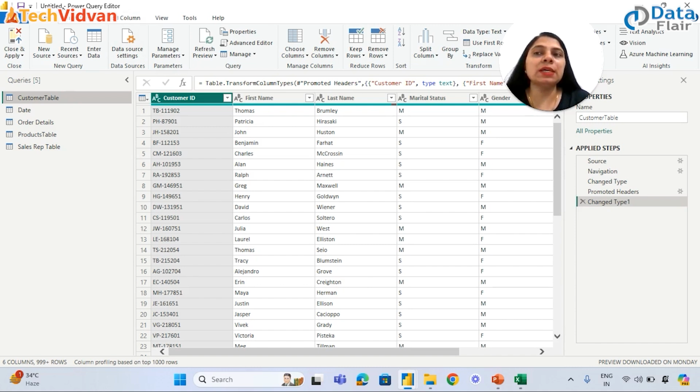Why did we load our data here in Power Query Editor? We may have some duplicates, we may have some unnecessary data which is not going to be utilized. We may have unnecessary columns. We might want to clean up our table name, our column header name. We may have some additional rows, blank rows, or maybe there may be some errors. So we want to add all those cleaning and transformational steps. And to do all those cleaning, we loaded our data in Power Query Editor.